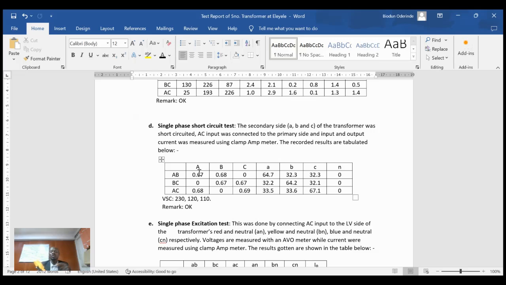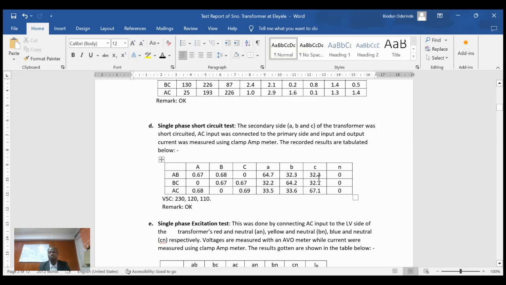So you put it in current, AC current, and you clamp it. We are going to clamp the what? The cable. So with this we are going to get the what? Our current. So we now clamp red phase, as you see, red phase 0.6, clamp blue phase and C. If you clamp the C, you get 0 because there is no cable on it. You just connect the cable on A and B and you have no value here, you have 0. But at the secondary side, you have the value A, B and C. And also here, the summation of A, B and C must equal to A, as in case of ratio test.